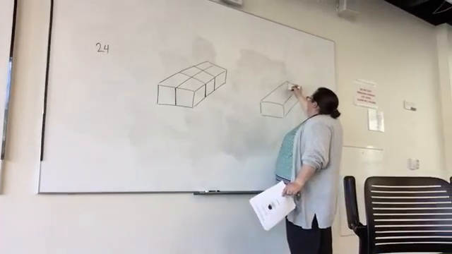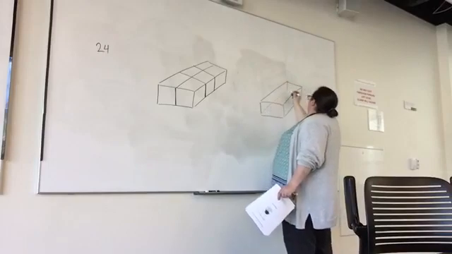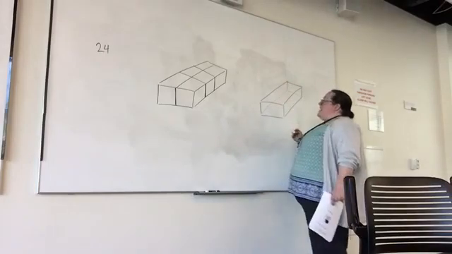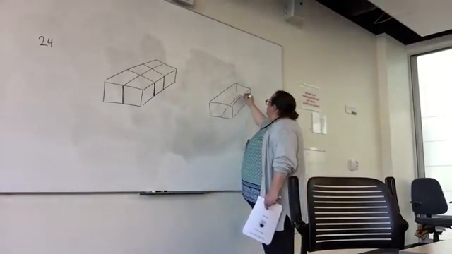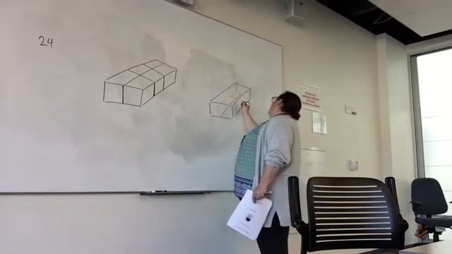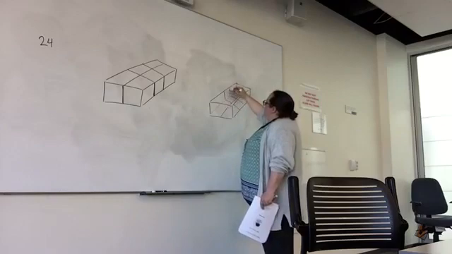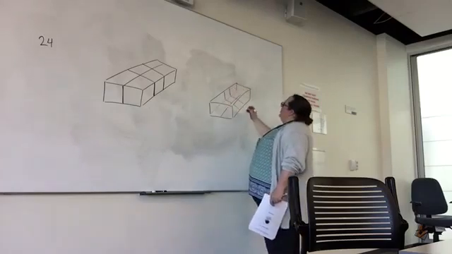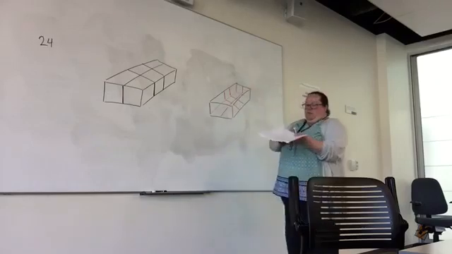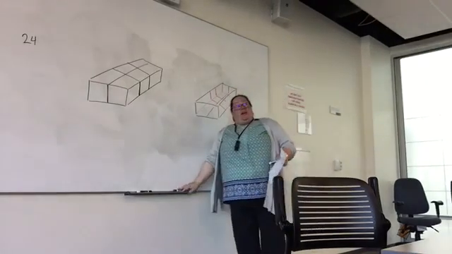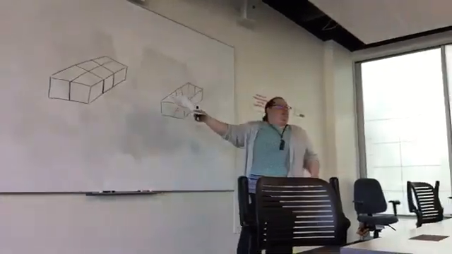Here's the part that's not shown, right? So I have tape on the underside. I have tape across. And then, right, I have tape here that I can't see. Okay? So, one of the things that we're going to have to do when we're solving this problem is multiply by 2 because whatever we see, there's a half that's hidden.